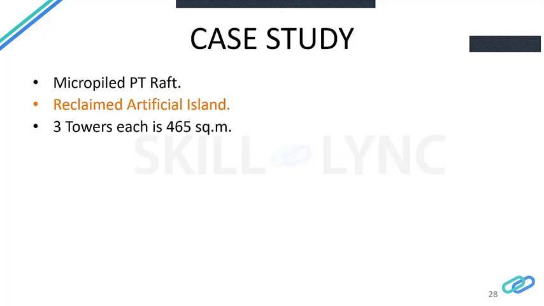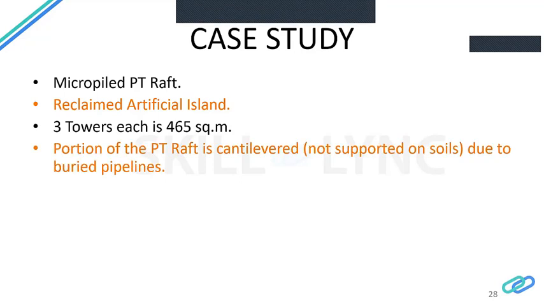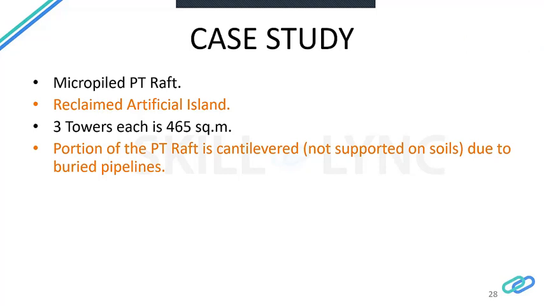Therefore, we have proposed something called the micropiled post-tension raft foundation, and this is one of the advantages of the micropiles. It has almost zero disturbance of the system or of the buried services, if properly considered. So we have designed the raft foundation to be a cantilever in the portion near the pipelines, which means it is not supported on the soils, and we have micropiles supporting the raft foundation in the other locations. And in the CPRF cases, we will have something in between case 1 and case 3, which is the settlement reducer piles and piles to resist the lateral loads and moments.